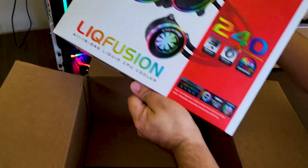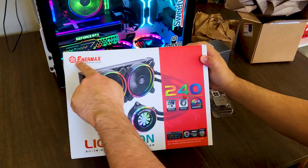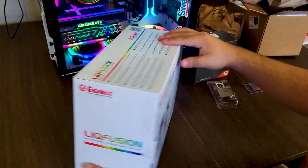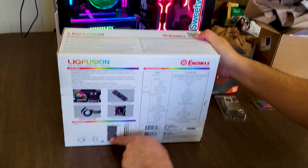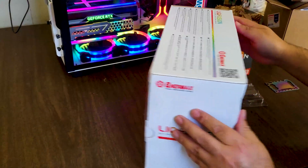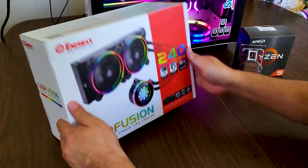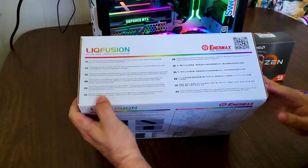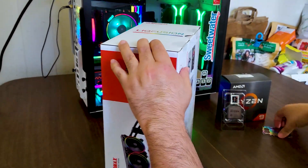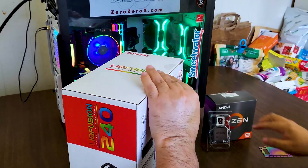It's a liquid cooling solution for the new CPU with a see-through water block that has a pan that rotates to indicate the flow of the liquid. It's a 240 radiator with two RGB fans with addressable RGB, so we can control the lights with the software I already have on the computer. The see-through water block is RGB as well, and it has an external pump that connects to the motherboard for power. You can also add or remove liquid — it has an opening where you can top it off if the water level goes down.